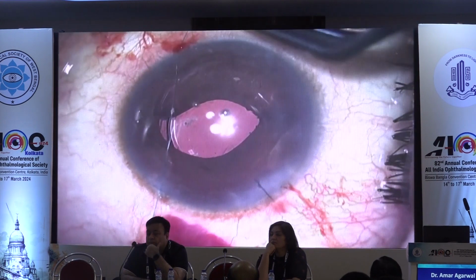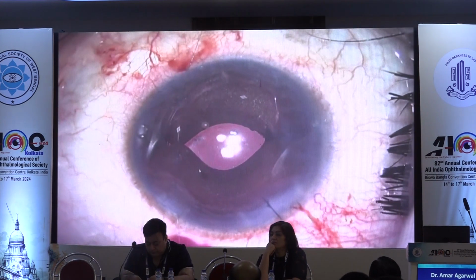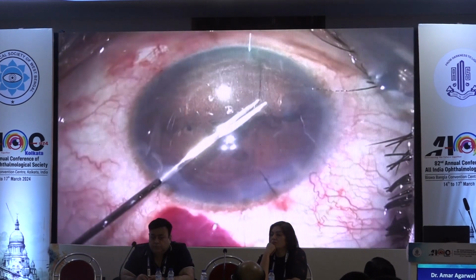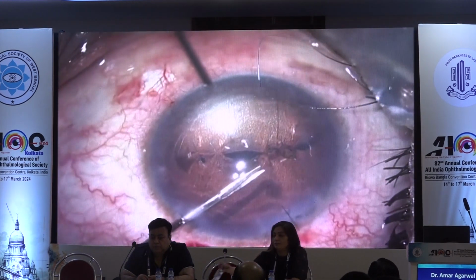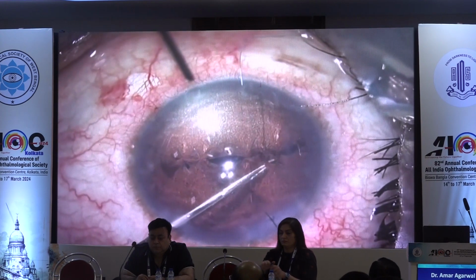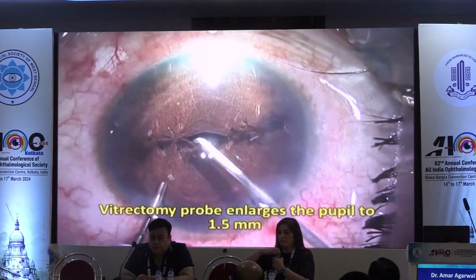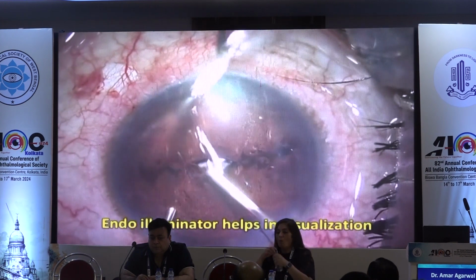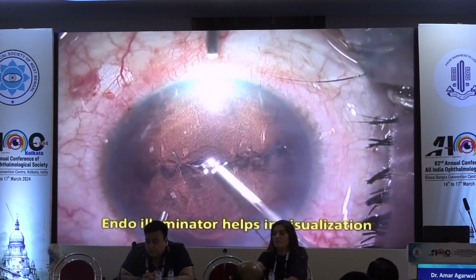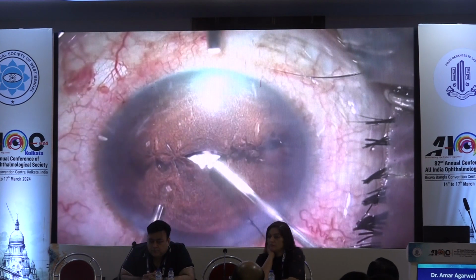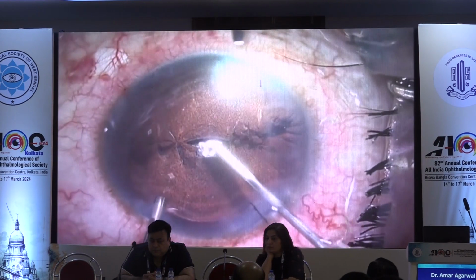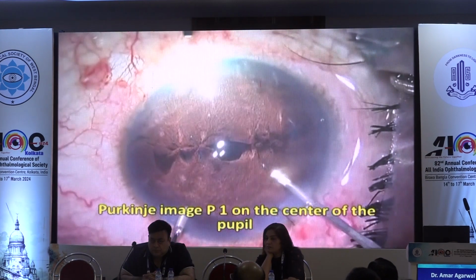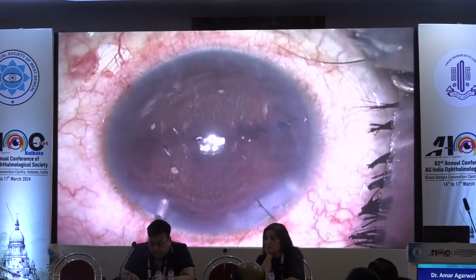Now one more trick I tell all of you, which we started now and I'll show it to you soon. Look at the endoilluminator from outside. The key issue is the size. You have to be bang on track. But the second biggest issue is the location. Your Purkinje image P1 has to be bang centered. So look, always keep a vitrectomy probe. All your phaco machines have vitrectomy probes. I use a posterior vitrectomy Constellation, but you don't need that. All your phaco machines will have it. But look at the Purkinje image now. It's bang centered. You see that?